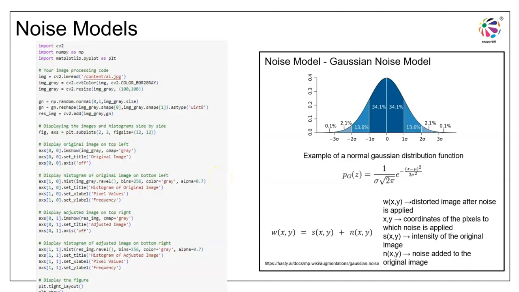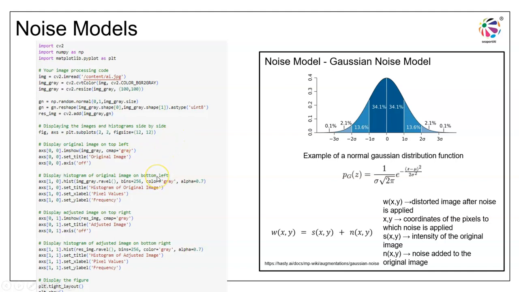Now, let us look at the code that we are going to use for the noising model, and we are going to start with the Gaussian noise model. The code structure is very similar to the one that we have followed earlier. We read the image, we then convert the image to grayscale, and we then resize the image. We then apply the Gaussian noise model through these 3 lines of code. The rest of the code is for displaying the original image and the changed image. And we also display a histogram that will correspond to the original and the resultant image.